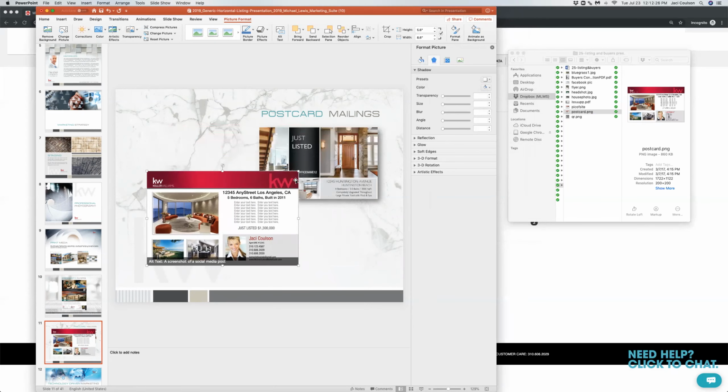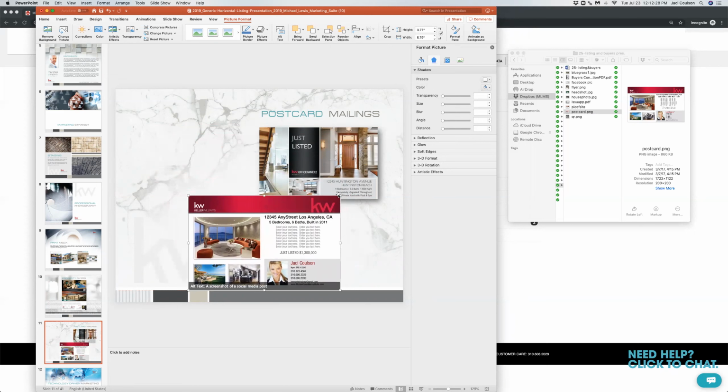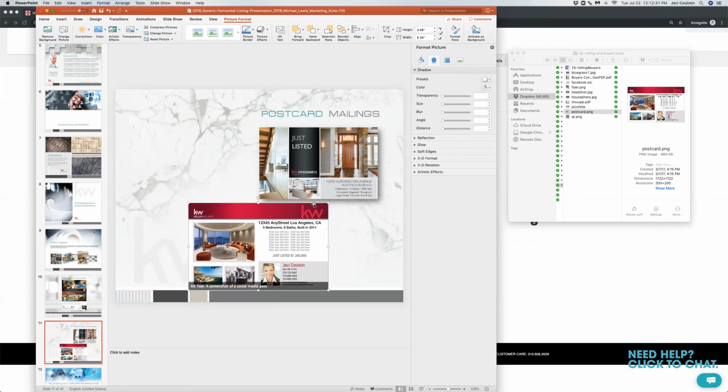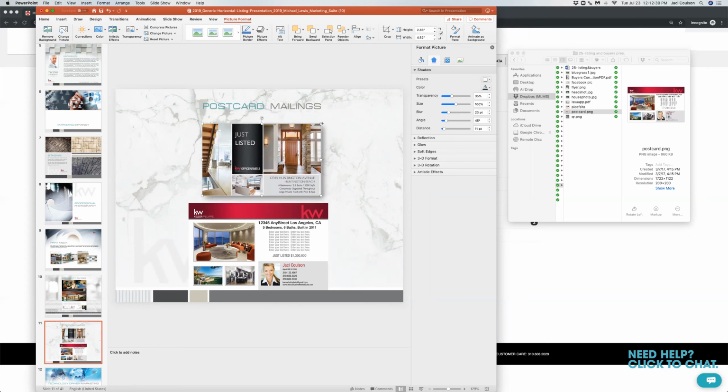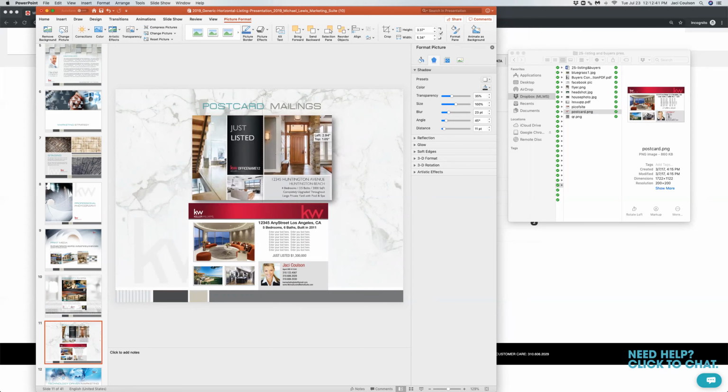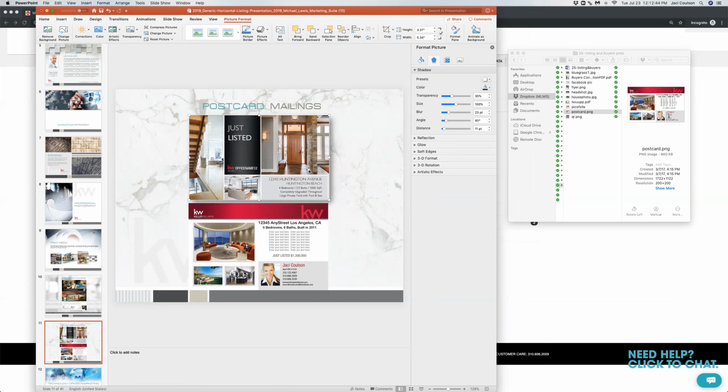You don't even have to do a postcard. You can go in here and do door hangers. You can tell them you'll do door knocking for them. Okay, you can tell them you'll do some campaigns, anything like that. So you can really make this your own, change it up if you need to. Okay, like I said, it is done for you, but if you want to take it up another notch, that's what you would do. So that's there as well.